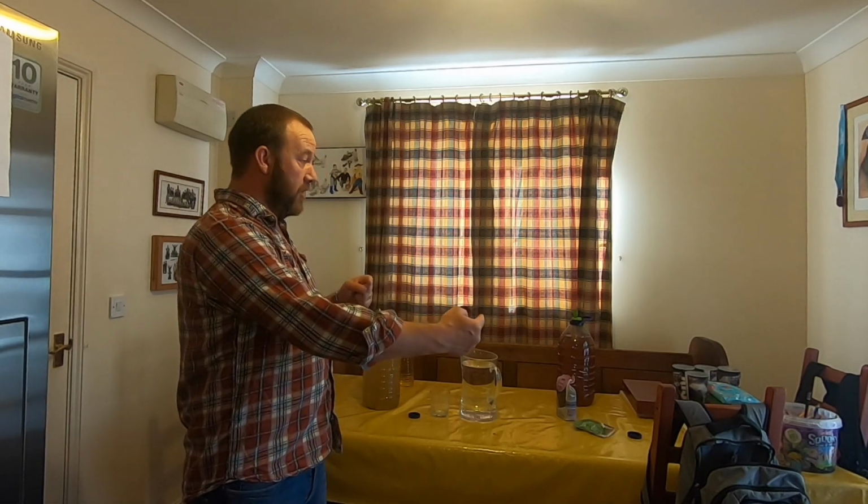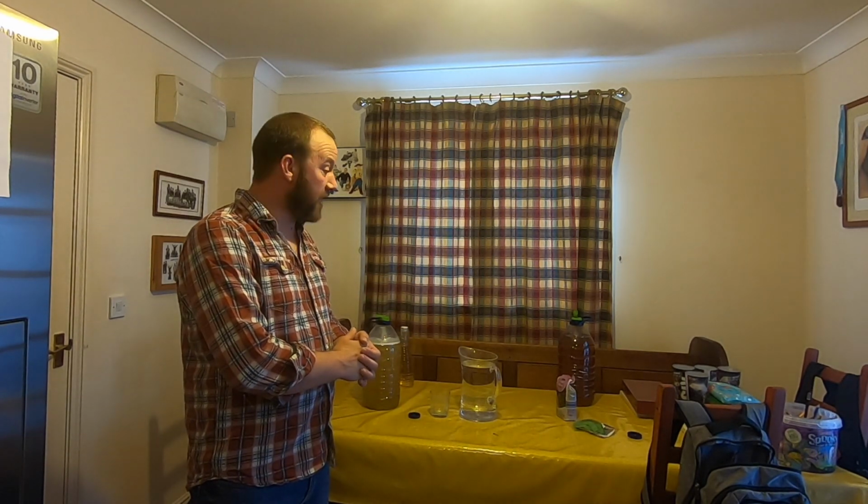I'm doing this in real time. I've just made this. In 2 weeks' time, I will drain it all off, get rid of the yeast, put it into separate bottles, let it sit for another 2 weeks. After that, I'll rack it again, i.e. bottle it, and maybe a third time. But within a month, it's ready and set. So this is the end of the first part of the video.